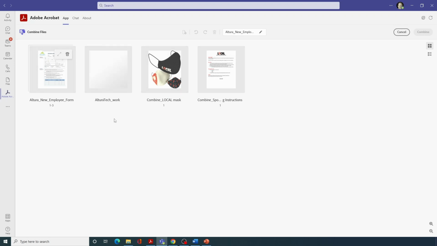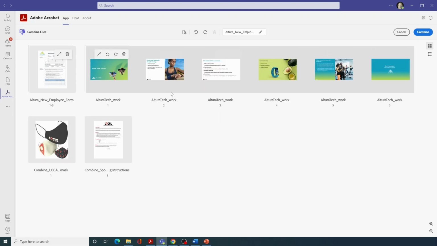So you can see that it's actually starting to build in the previews here. So I can see the files that I'm going to work with. Now that I see the previews, I'm not quite satisfied because, like I said, I don't just want a stack of files. I want to combine this stuff together into an overall package. And to do so, what I'm going to do is open the preview of this file so I can see all the pages that I'm about to combine.